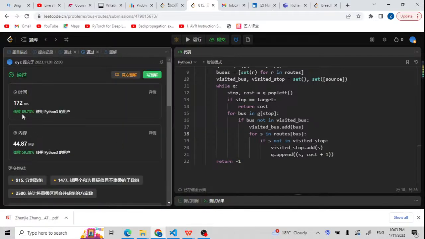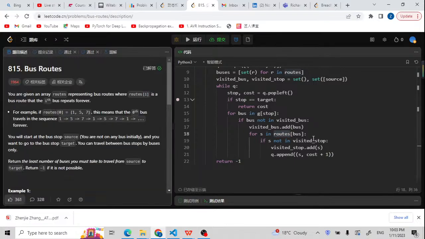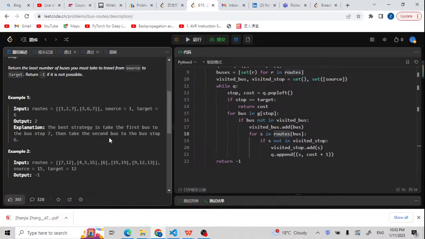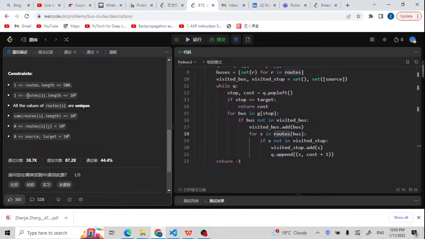This is the strength. I tried to optimize the user set, but actually it can still pass if I directly use the routes. I think it doesn't matter, but it's better to use a buses set. So the set inside routes[i].length should be 10 to the power of 5.